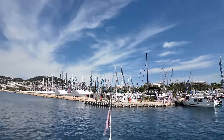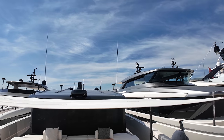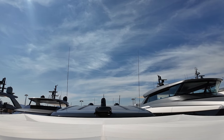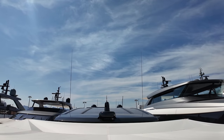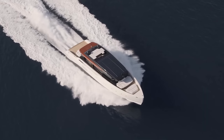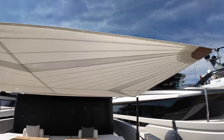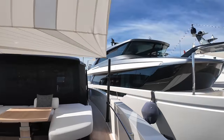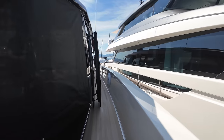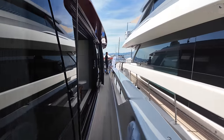Okay, all right, spin back round again. I'll give you a quick look at the equipment. As you can see up there, we've got the FLIR, and just in front of the FLIR, we have the radar. If I lift it up a bit more, you'll see the amount of solar panels that you get up there. Of course, the two SSB aerials on the port and starboard side as well. In fact, if I head aft along the port side deck, I'll quickly take you up there so you can see the view before we head into the engine room.